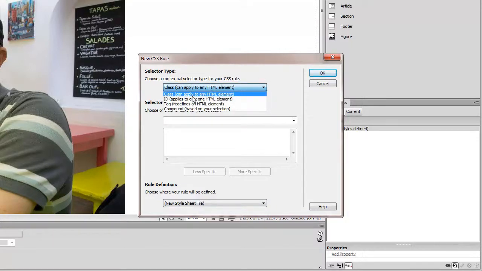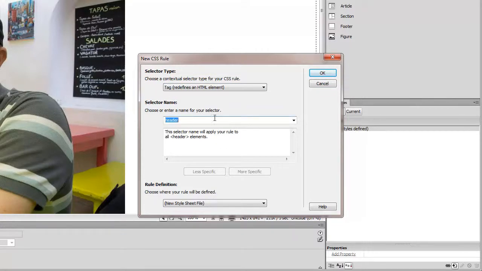Now there are different things that you can select when you create a CSS rule. You can select a class, which is something that can be reused on any HTML element. You've got an ID, which is one specific element. You've got a tag, any HTML element, but it's the base of that element. So if you had a paragraph, every paragraph would follow that style unless you manage to make it break that style by using a class or an ID. Or a compound, which can be any of the above compounded together. But for this example we're just going to be working with tags to start off with.